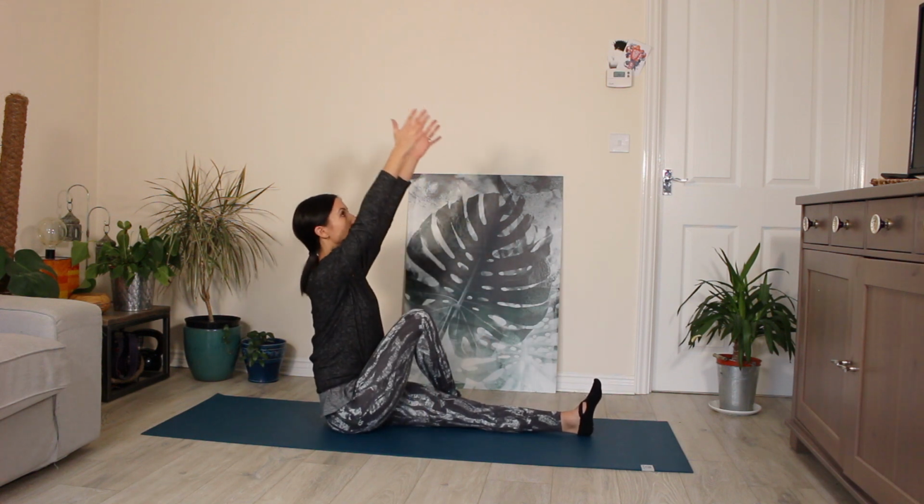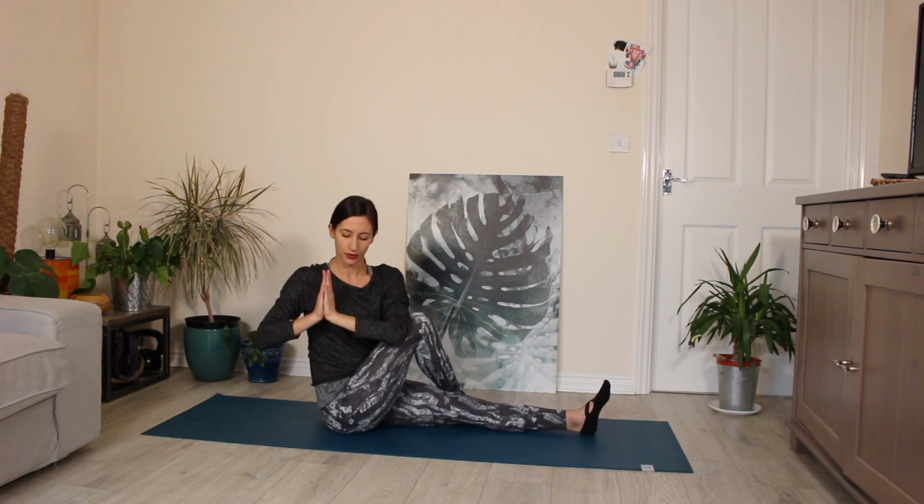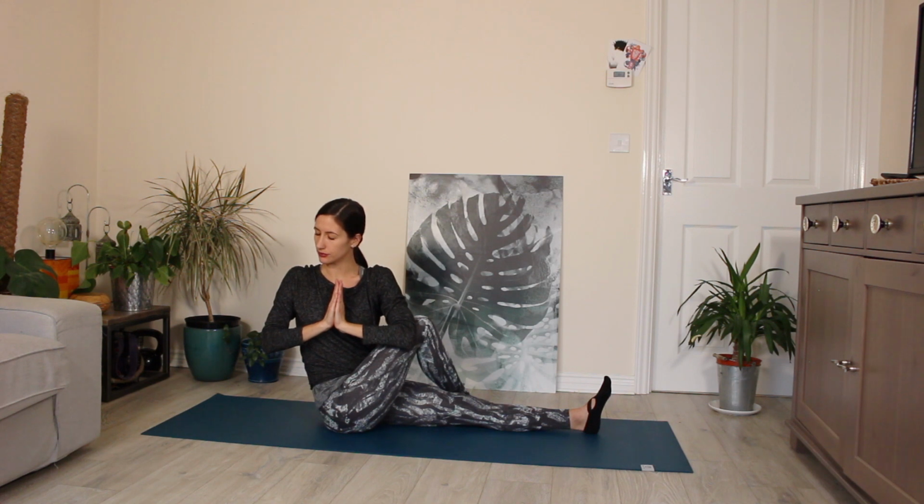Breathing in to reach and lengthen. Breathing out, hands to heart, twisting over to the right. Push your elbow into your knee to twist deeper. Aiming for your thumbs to reach the middle of your chest. Keeping your hips nice and centered, twisting from the spine.